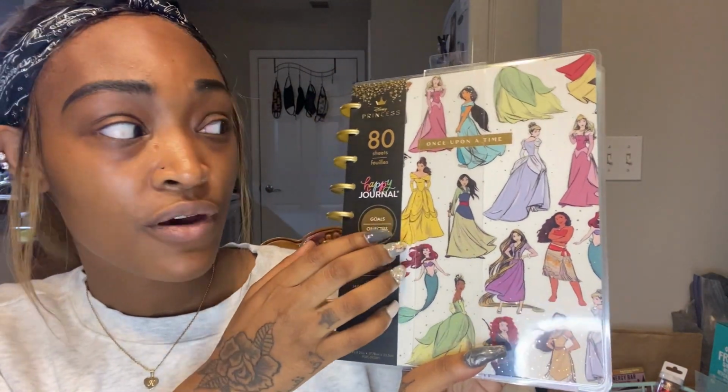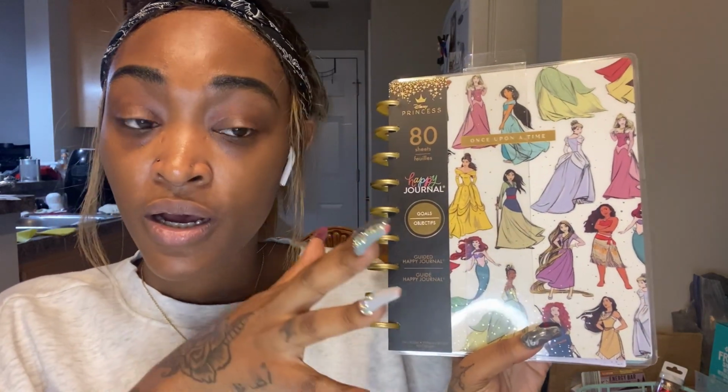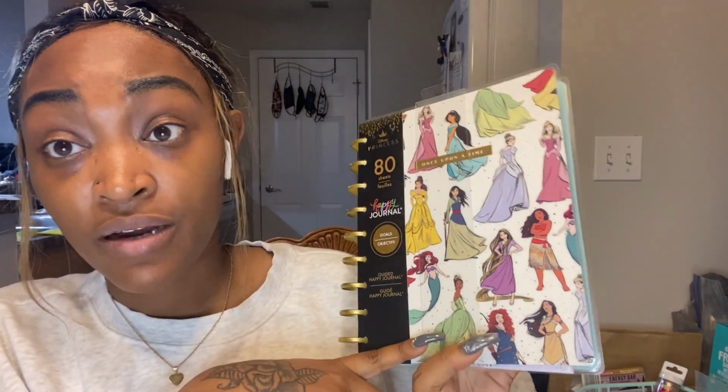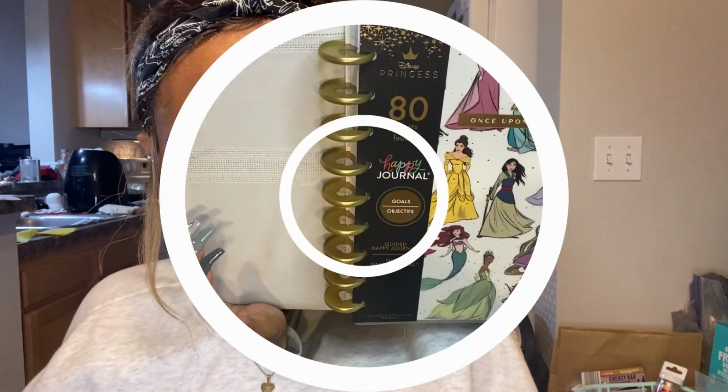Even though for now it's just going to house this journal, I will be taking this cover off and using it for something else, because this is just too cute to not use on something else. So right now I'm going to show you guys exactly how I'm putting this together.